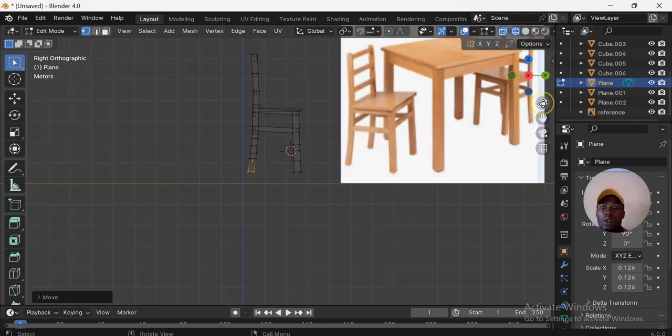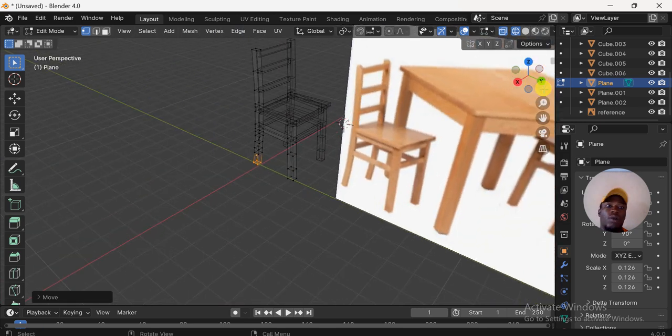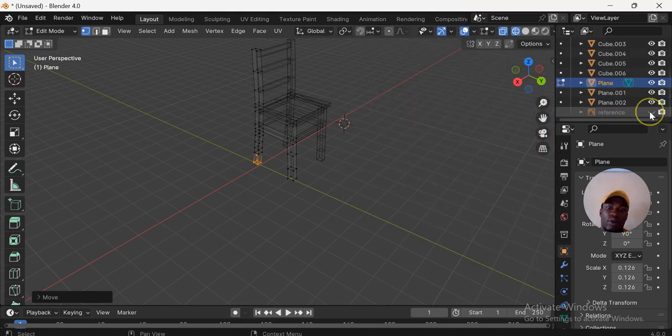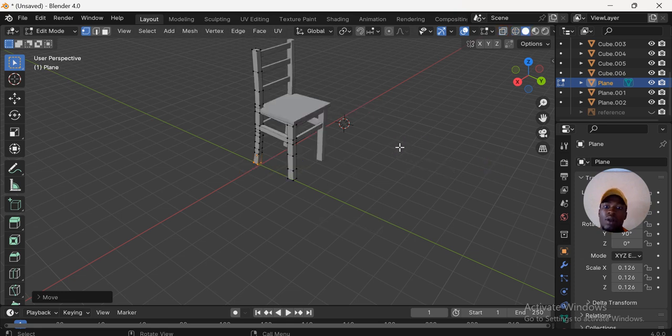So we are done with that. So make sure you always save your work. Every project that you do is very important for you to save. Because if you do not save it, if your system shuts down all of a sudden, that means you are going to be losing all your work.